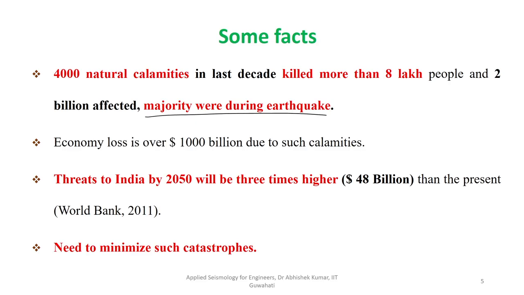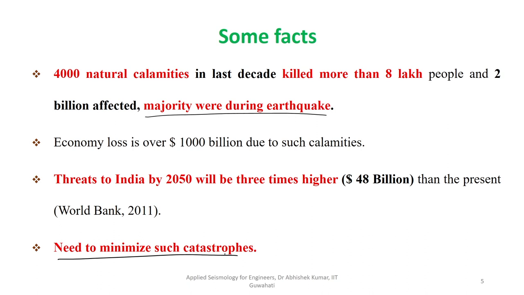So, this gives an indication, like if we are talking about the casualties at present, which are in terms of tens of thousands or 1 lakh during even single earthquakes collectively, and in terms of economic loss also, sometimes it reaches close to billions of dollars. By 2050, it is going to get significantly higher. So, that means there is a requirement for a more comprehensive study, primarily in terms of microzonation, which takes collectively into account all the parameters which are governing the surface scenario of hazard values, in terms of induced effects and other effects, so that we can minimize these casualties, we can minimize these catastrophes.